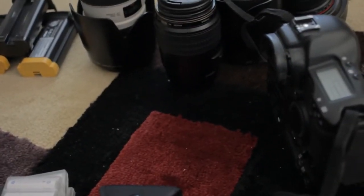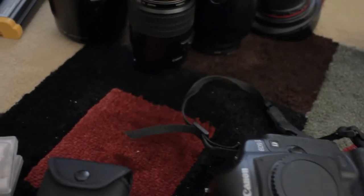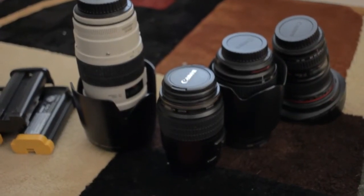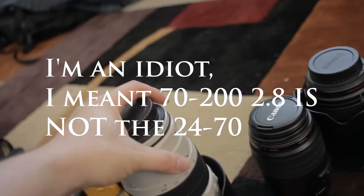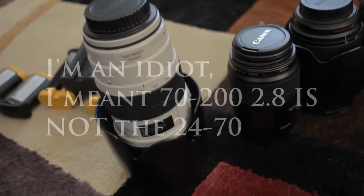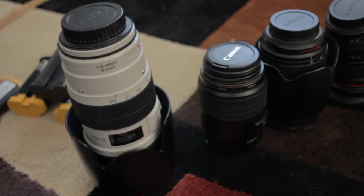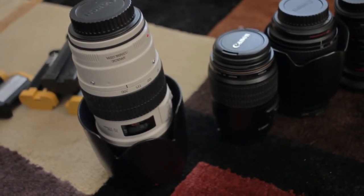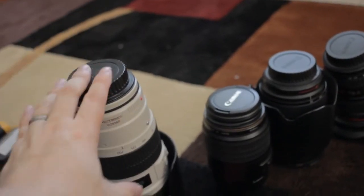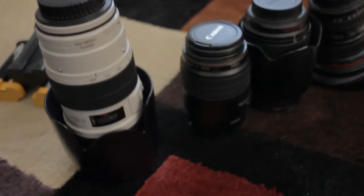Depending on the type of shoot — if it's an important shoot where they paid me a lot of money — I bring a third body just in case equipment fails. I have another 1D handy in case the other two fail. If it's a wedding or large event, then I bring the 24-70. This is fantastic for portraits or candid shots. People really don't like giant cameras in front of them, so if you can stand across the room and shoot them, they'll never know. Most comments I get from clients are, 'Wow, I really didn't even know you took that shot.' That's really important for candid photography — the moment they're aware of the camera, things change, they act differently, it's not spontaneous.